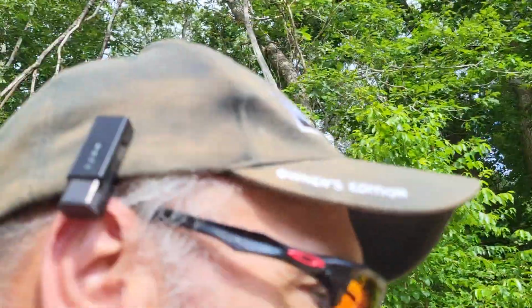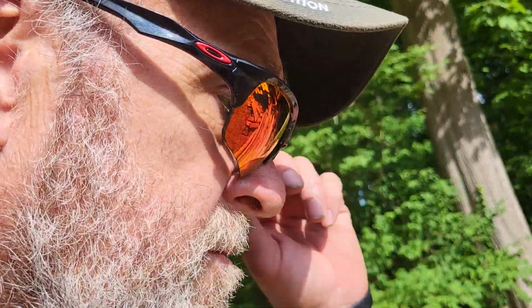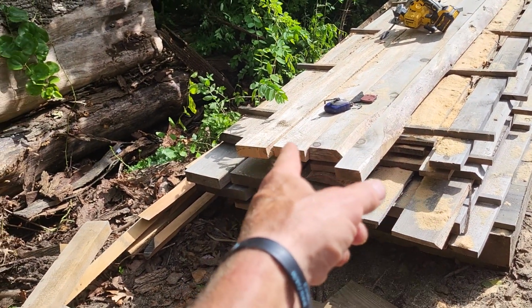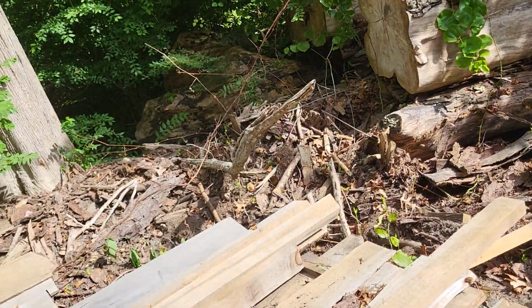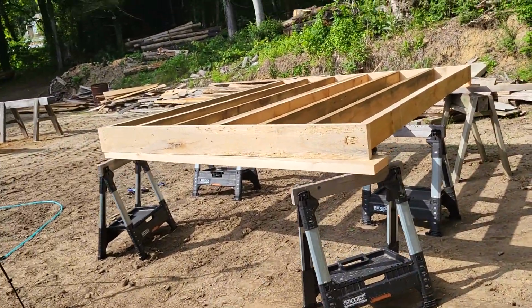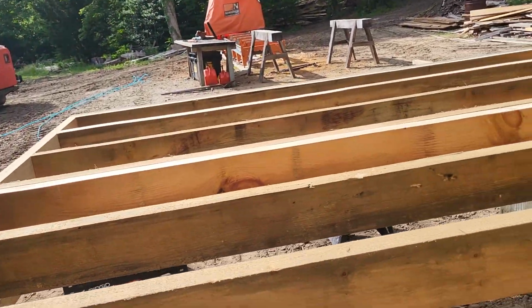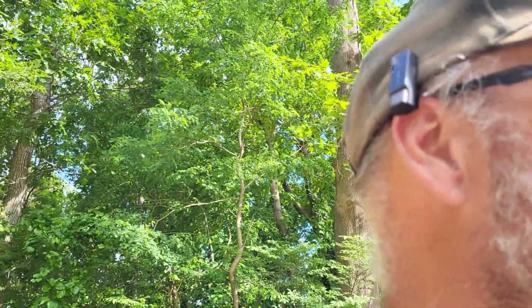I'm a little bit undecided whether I'm going to cut my rafters out of those 2x6s, maybe rip some other ones down to 2x6 or not, or whether I'm going to mill a cant out for my rafters. I'm not sure yet. We'll see how it goes, but that's where we're at. And for not wanting to do this today, we kind of ended up in a good spot. We got a good solid base going, and this is building with your lumber.